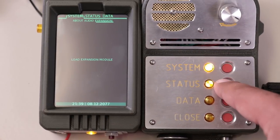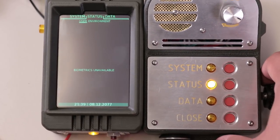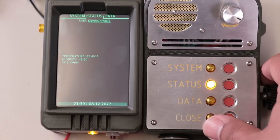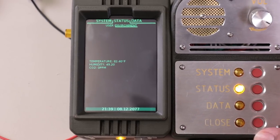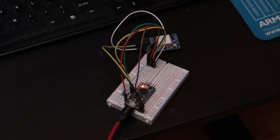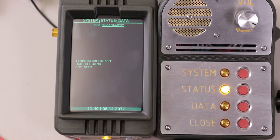Let's go over to the Status mode — biometrics. I thought about doing a fingerprint reader or pulse oximeter but just didn't have time to integrate it, so I left that tab in. Now, Environment: we can get a read on our environment. The main reason for this grill is to allow airflow to the sensor. It only gets polled once a second because the I2C breakout board collects data roughly that quickly — not terribly fast, but it was pretty cheap. The CO2 reading isn't quite stabilized yet — that usually takes about a minute — but we've got our temperature in degrees Fahrenheit: about 82°F. It's pretty warm here in Northern California.